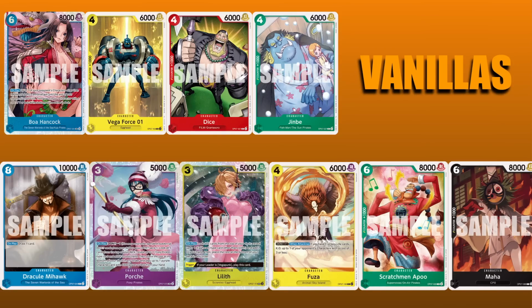Next up, we have the vanillas. So for this tier, I want to talk about it. You kind of always want to grab your vanillas, but I also want to emphasize the bigger vanillas, the more useful characters in this set are all even curve. So I think it's going to be an even go second meta for this pre-release event.